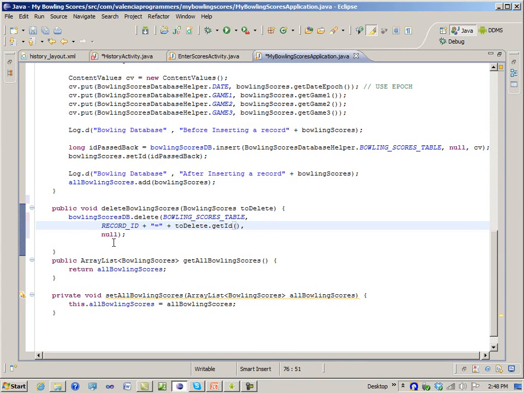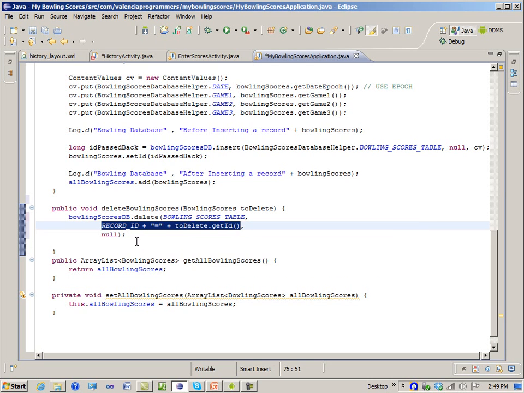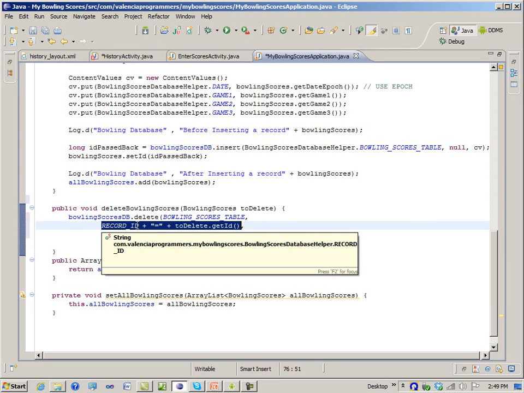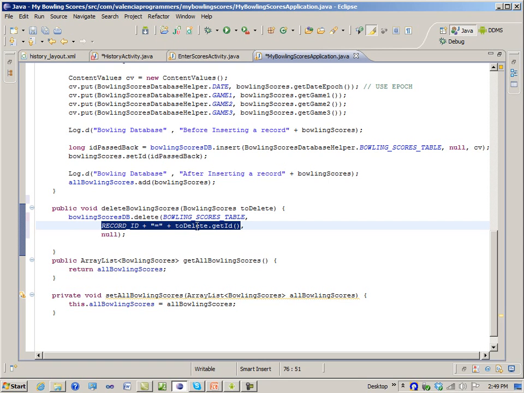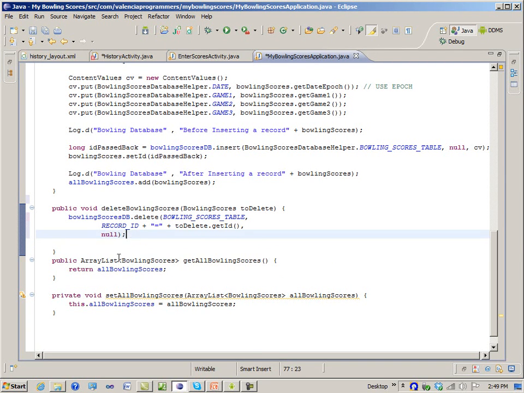Okay, let's think about this for a second. So this is one string, and we're saying delete from bowling scores table where the record ID, and that's a string, the name of the field in the database, is equal to the ID of the object that we want to delete. So remember, in a relational database there's a primary key, and we've been allowing the ID to be generated uniquely by SQLite as we add the objects into the database.